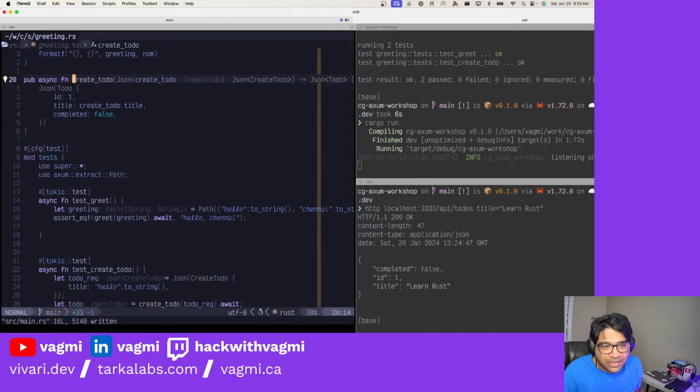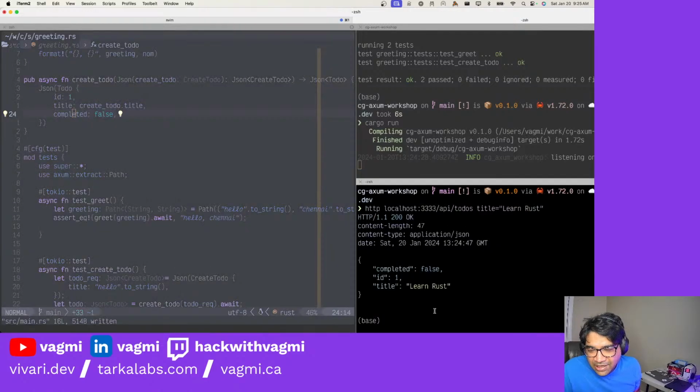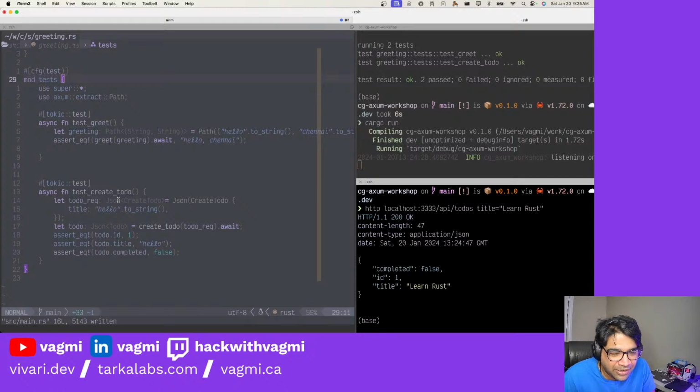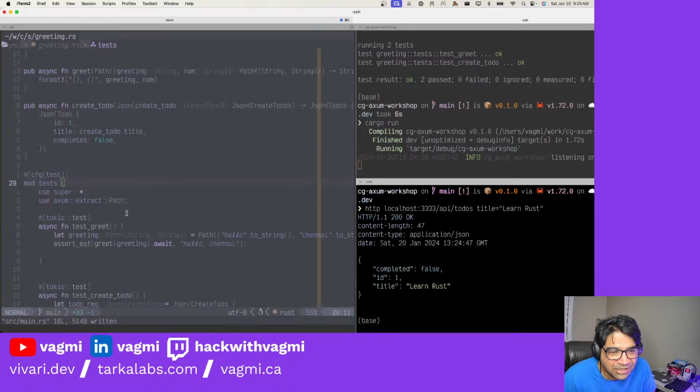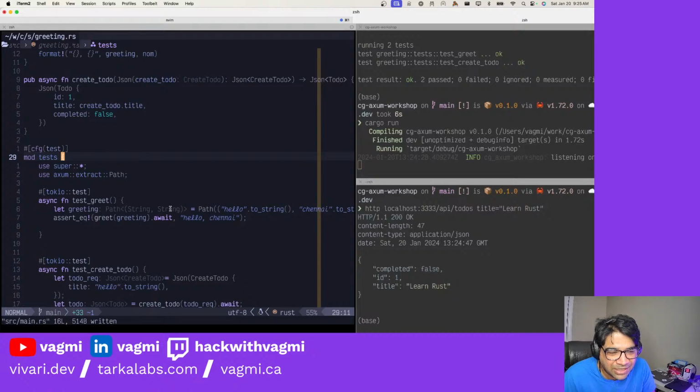So let's stay here for a sec. Here I basically set ID to 1, title is the title, and then we set completed to false, and that's what this gives me. Right, so this way I can serialize and deserialize JSON. So you can see it's actually really powerful. I don't have to do a parse of this or things like that, and all that handling. All that happens by default, right? And even when you're testing your handlers, it's pretty high level. Really high level tests that you can do here, which makes testing these handlers actually easy to do, right?